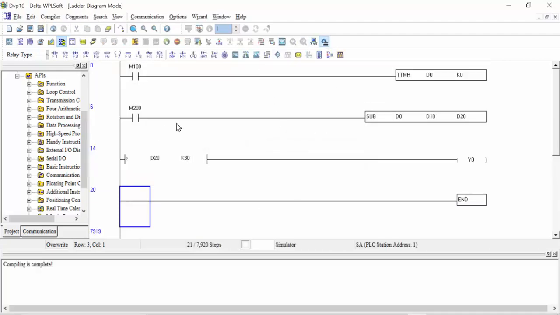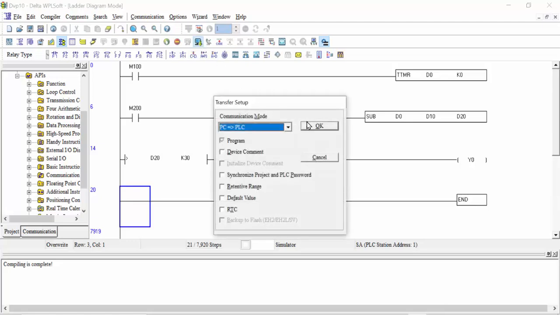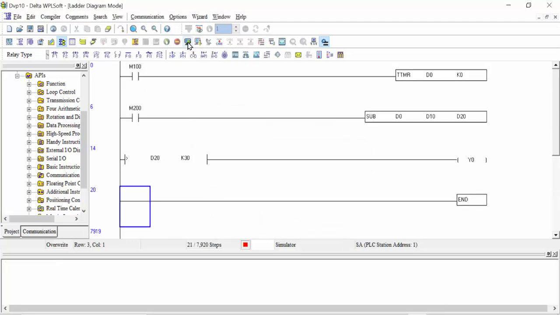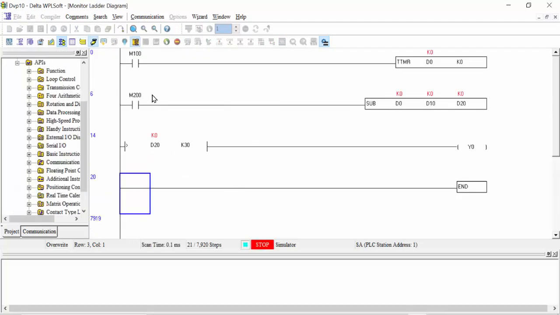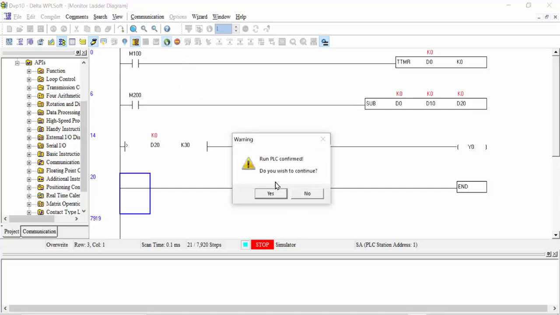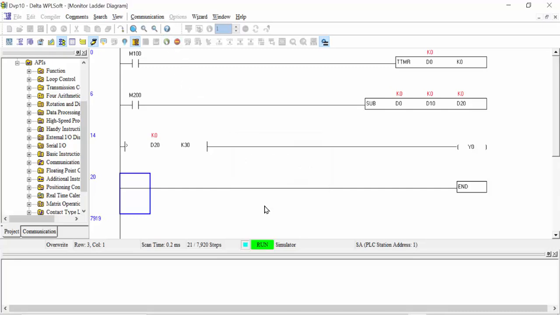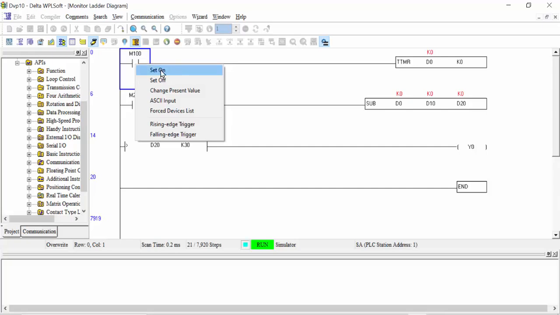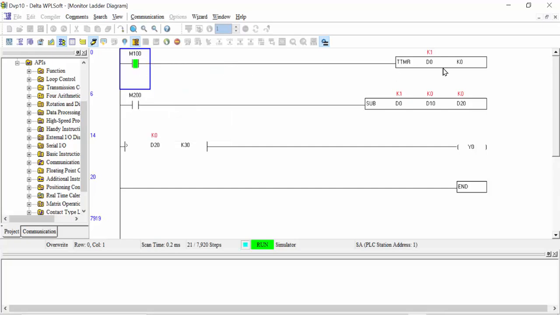Turn the simulator on first and then download to the PLC. When your program is successfully downloaded, our PLC is in stop mode, so you have to put it in run mode. Now your PLC is in run mode, and first you have to give a value. For example, I set 100 and make it on; this D0 is running.